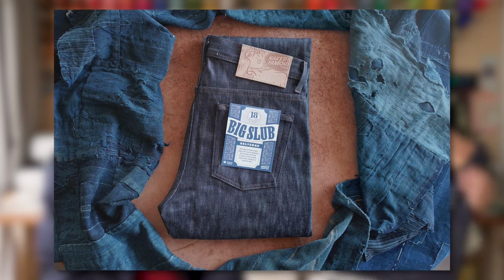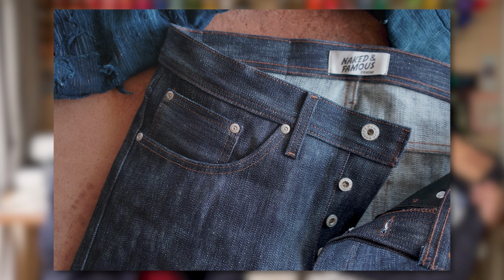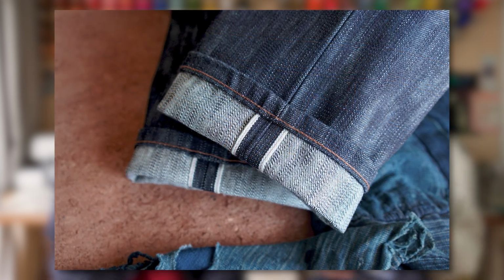Okay, so the 18-ounce Big Slub Selvedge is a heavyweight Japanese selvage denim. It is 100% cotton, dark indigo denim, and it's made with extra slubby yarns. And what does that mean, slub yarns? Right, so slub yarns are yarns that are very inconsistent in shape.